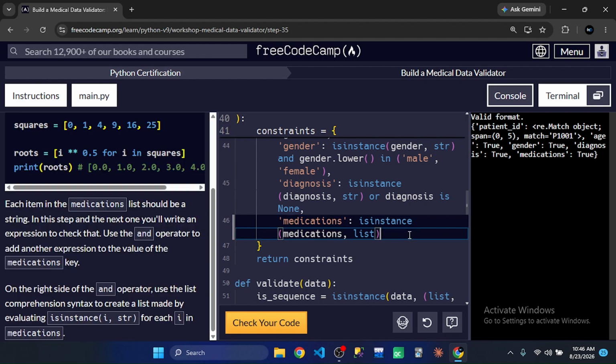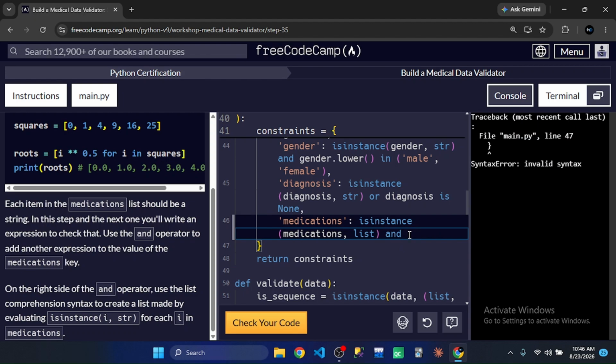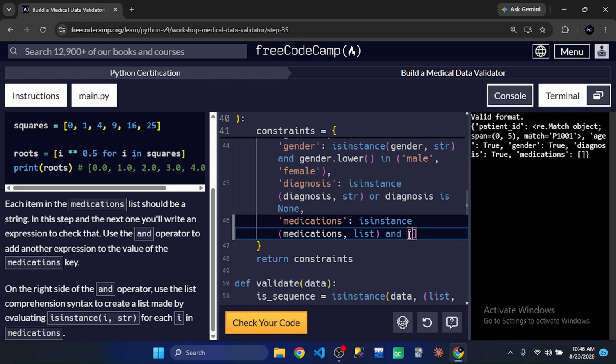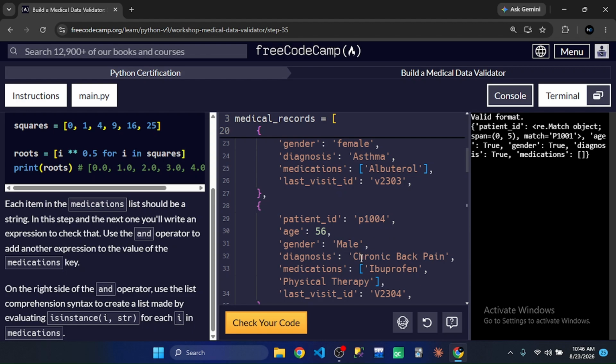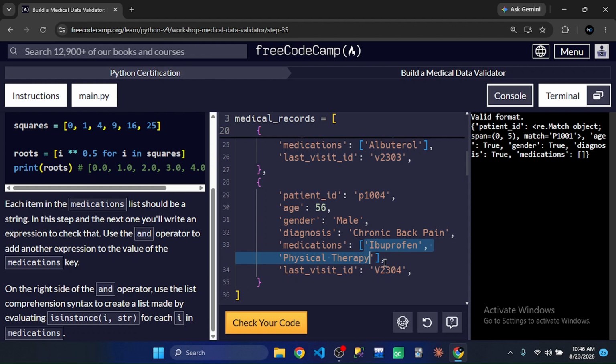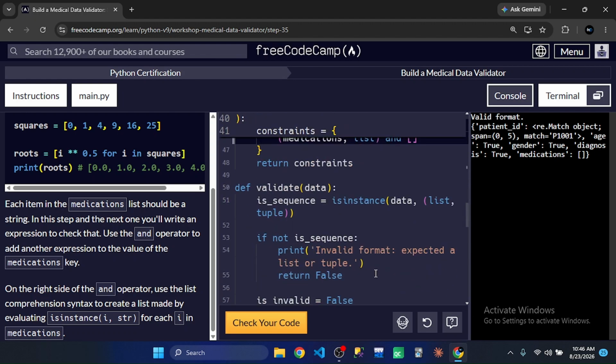We have to check another condition here, so we will use the AND operator, and we will use a list comprehension. So the medication key value pair includes this list with multiple strings. We are going to check whether all of these elements in the list are valid strings or not.